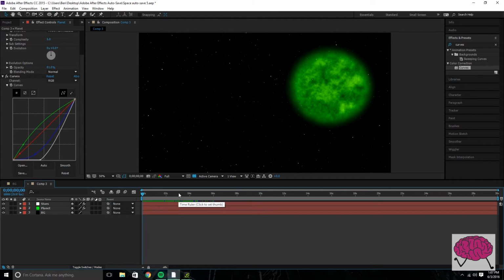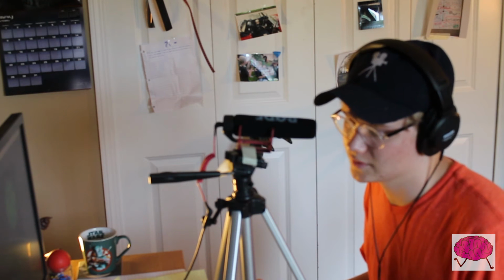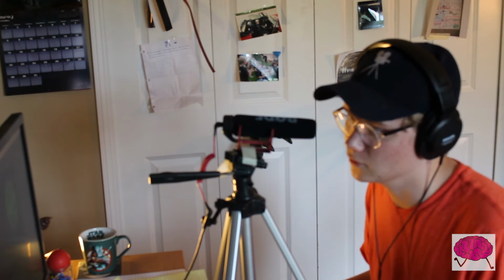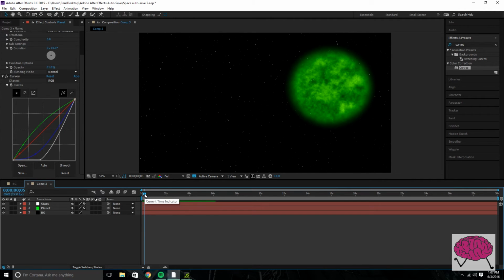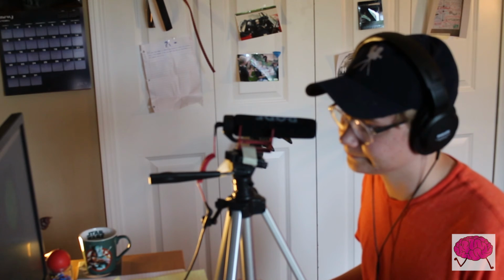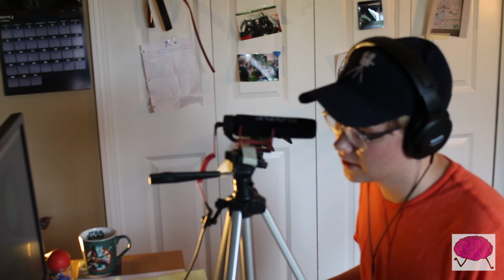Okay. Now, if we're traveling through space, right, and these stars are getting closer to us, this planet should also be doing the same thing, and that's what's really going to sell this effect for us: that movement. After Effects is basically just moving Photoshop, and Photoshop is easy to get to look good, but to make it move and stay the same and interact with each other is a really difficult thing to do. So this really helps with that.